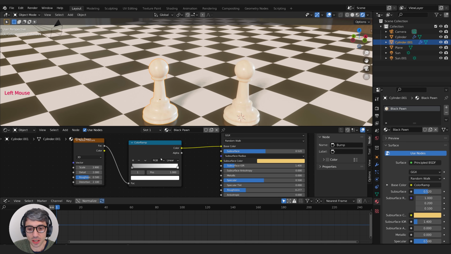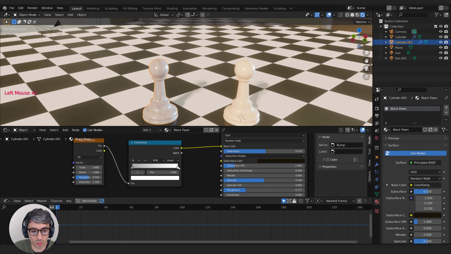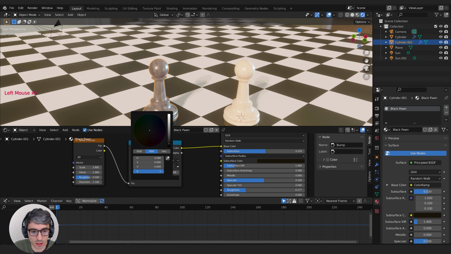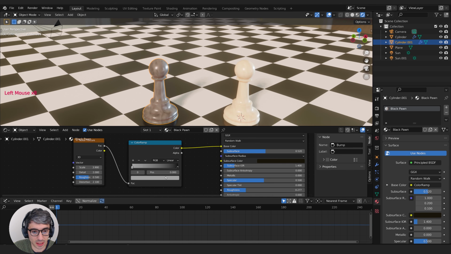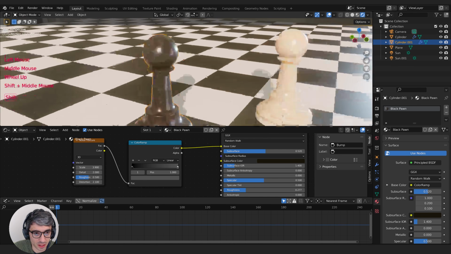And to get this to change its color, a lot of the color is being derived from the subsurface color, which again, if you want to really understand that, go watch the other tutorial that talks about how to do all the materials and stuff. But I'm going to take this and I'm going to darken it right down. And then I'm going to come over here to the white and black on this color ramp. Or the white and gray, I mean, and change it to a black and a super black. I might bring this one up just a little bit because I like that little marbling that we have here. It looks quite nice. There we go. That's a nice looking pawn.